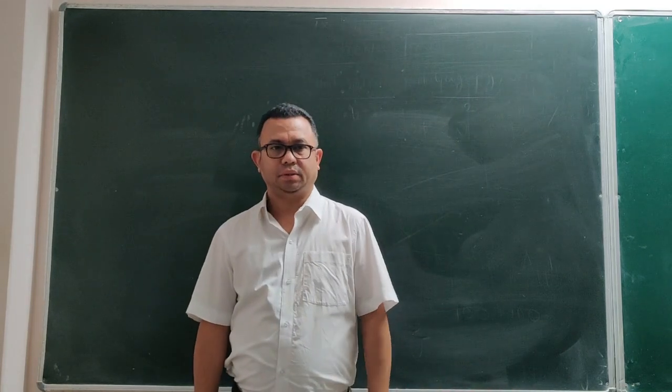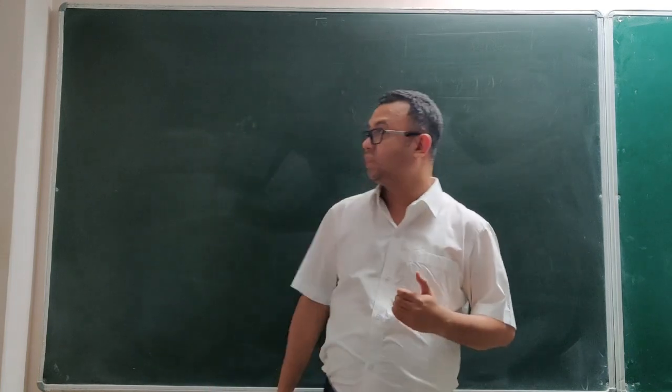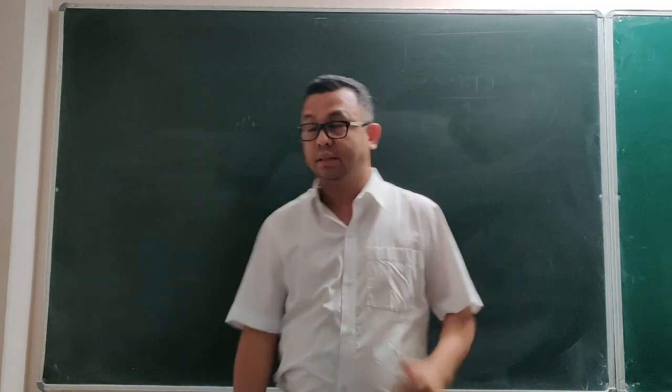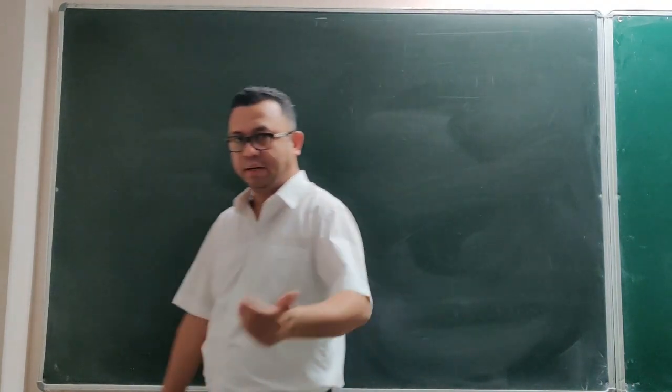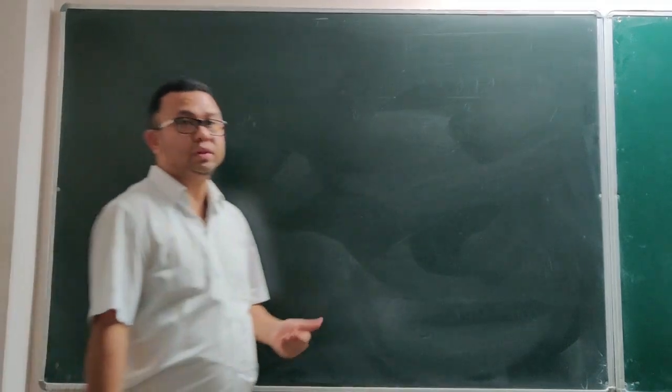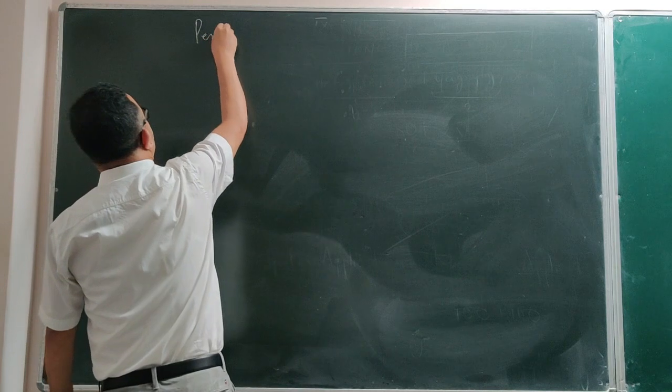Along with this table, I also want to discuss a small revision of your class 9 chapter, language of chemistry. I think these two chapters, language of chemistry and periodic table, complement each other. First, I will start with the periodic table, then maybe I will wind up with your language of chemistry. Here you are, periodic table.